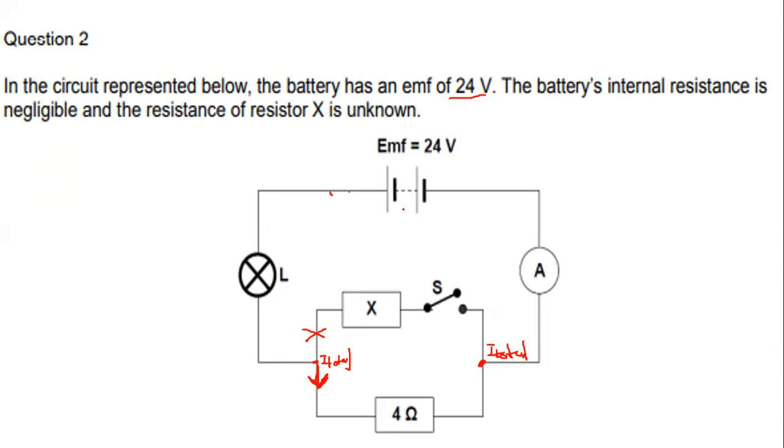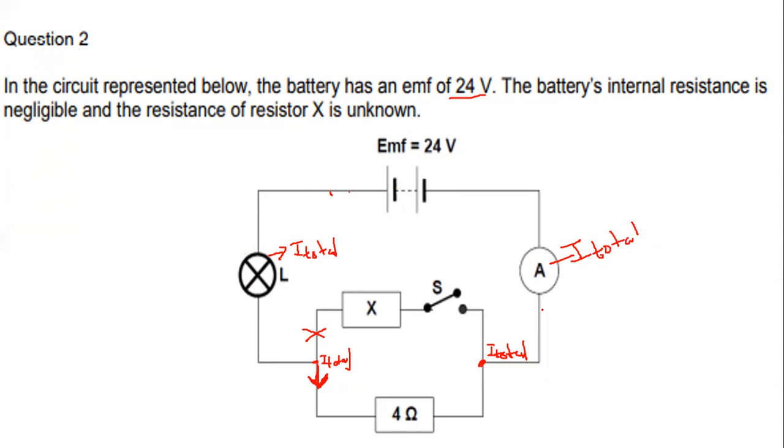So when we track our current, it goes from the battery all the way. It goes through the light bulb, which is L. Remember, that's a symbol for a light bulb. It goes through there, all the way. So definitely that lamp, the total current moves through it because it's the total current from the battery. At the ammeter, still, I will have the total current altogether.